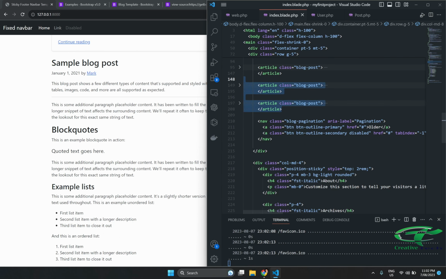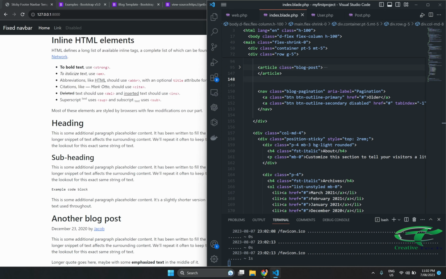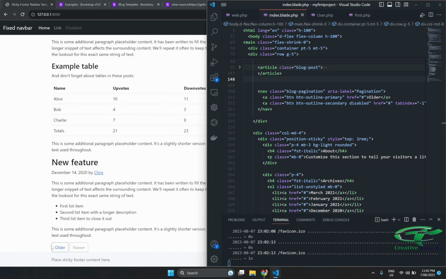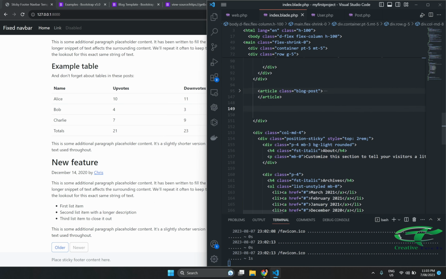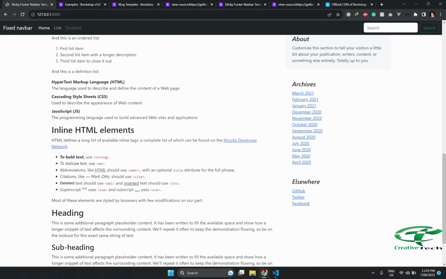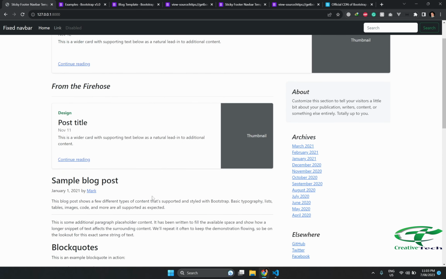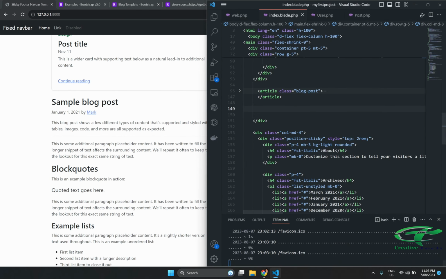So I'll just remove these two articles and leave only one article, and the navbar. So here we have this navbar. So let's remove this as we don't need it. Later on we will add the other things here, but for now it's okay. Okay, so now it's a bit cleaner.